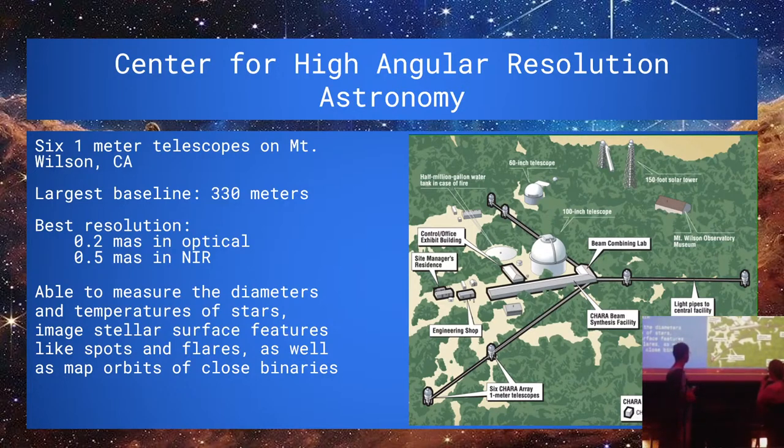Light is going to hit this telescope. It's going to hit this one first, and the light is going to be sent in here. It's going to be sent into this long part of the building here, and it's going to be sent down these delay lines. It's basically just going to be bounced in some mirrors until the light from this telescope reaches the facility here. And so once it hits here, the light from this telescope is also going to be recombined in this short part of the L. And that's where all the instruments are. So the light is recombined in the instruments, and that's where all the data is taken. So it's recombined, sent through those instruments, and that's where the data is taken.